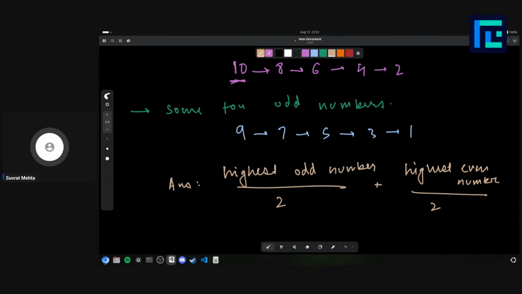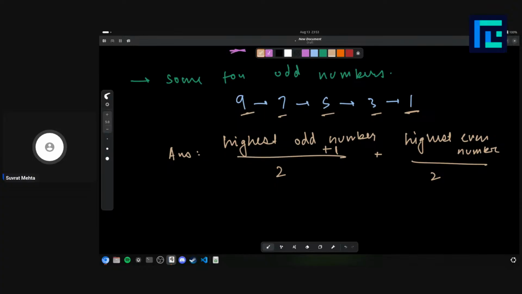Actually, highest odd number plus 1 by 2, because for 9 we were getting 1, 2, 3, 4, 5 numbers. So 9 plus 1 upon 2 is 5. And for even, I think just the highest even number by 2 does the job. So basically this will be our answer.